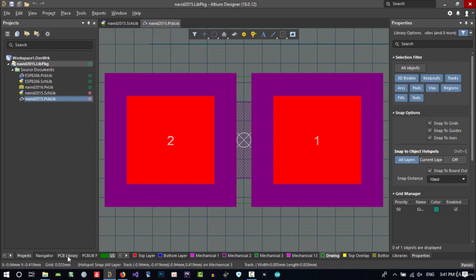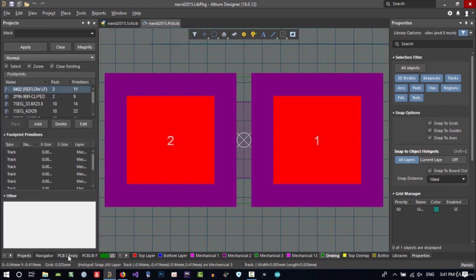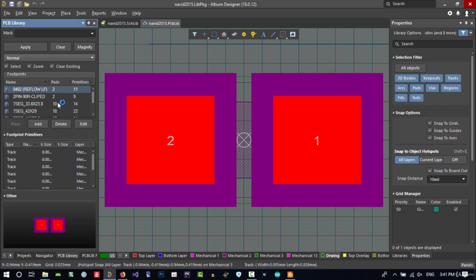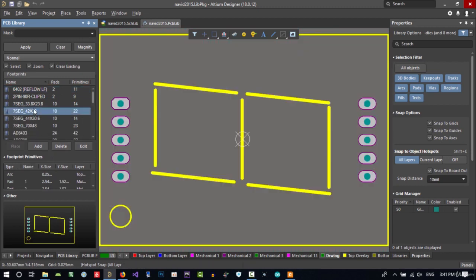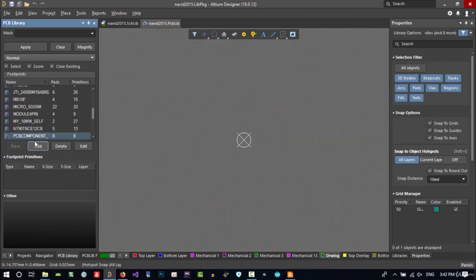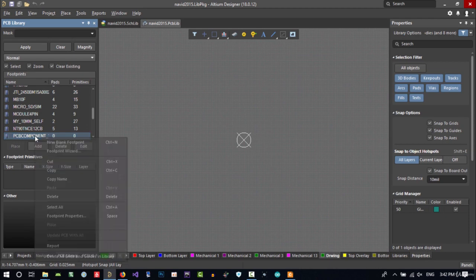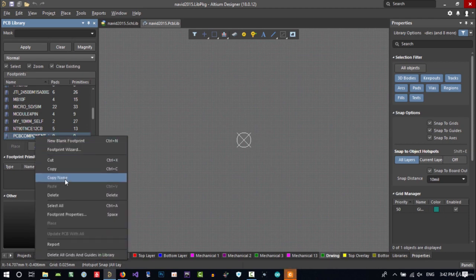Now we go to PCB library and you see all the footprints that there are in this library. Let's make it bigger and click add here and right click on it and call it from footprint property.